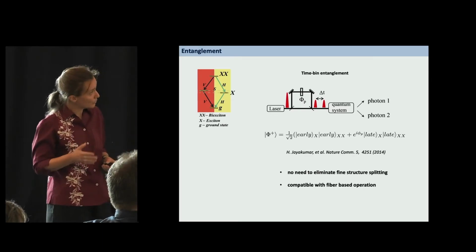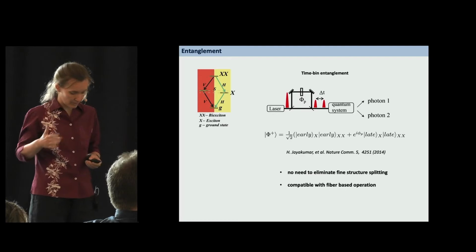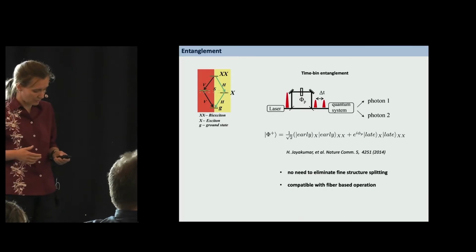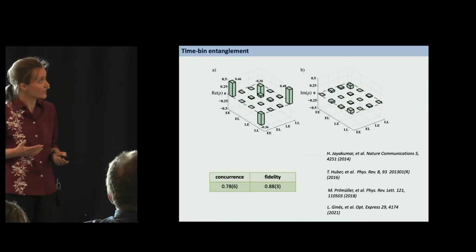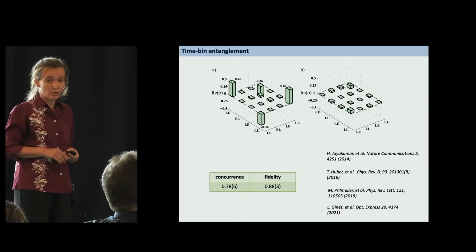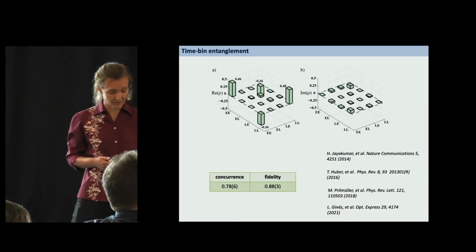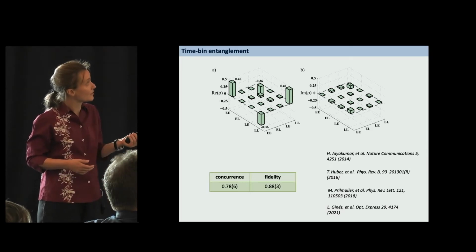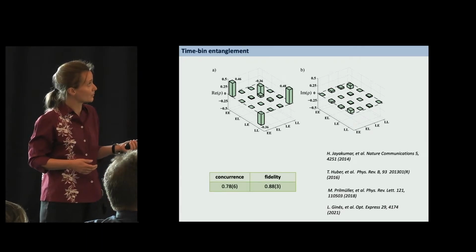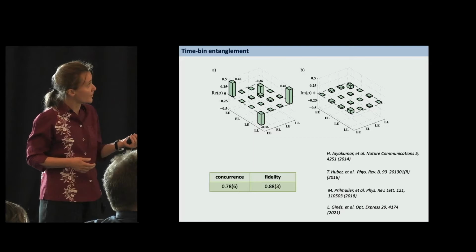Just to give a motivation for the third part of the talk, let me tell you something about how we characterize entanglement. Usually when you work with quantum dots, you will do full state tomography. What you can see here is a density matrix of a time-bin entangled photon state. This is the real and the imaginary part.